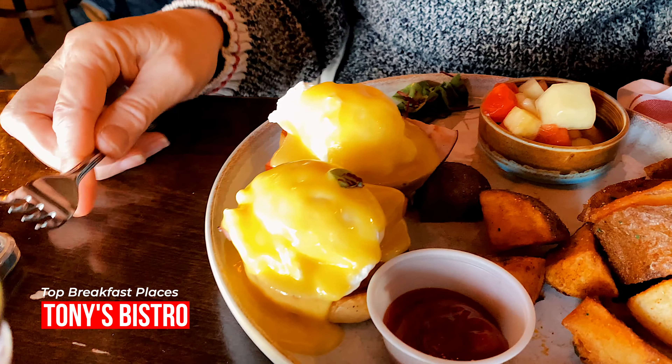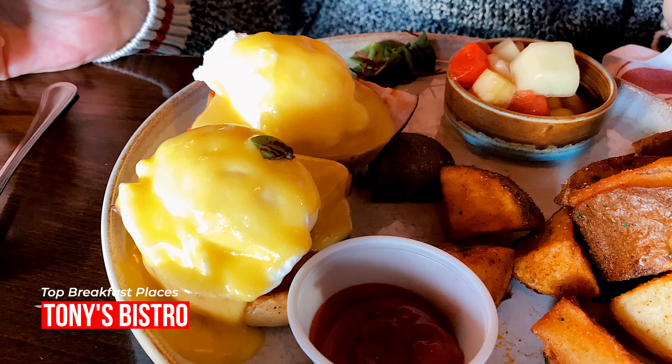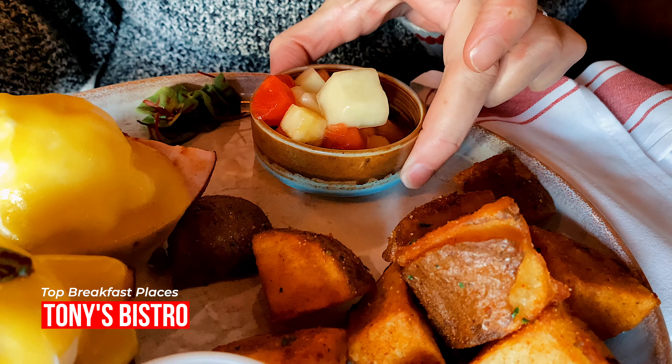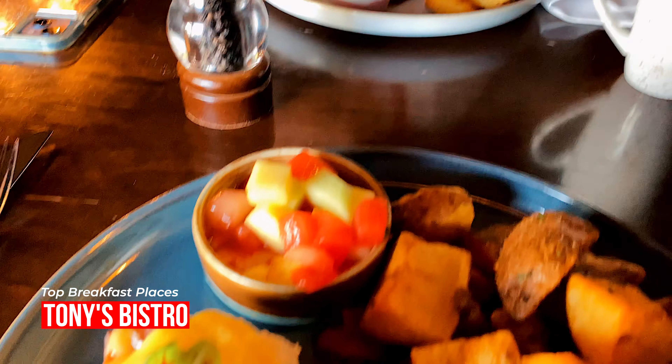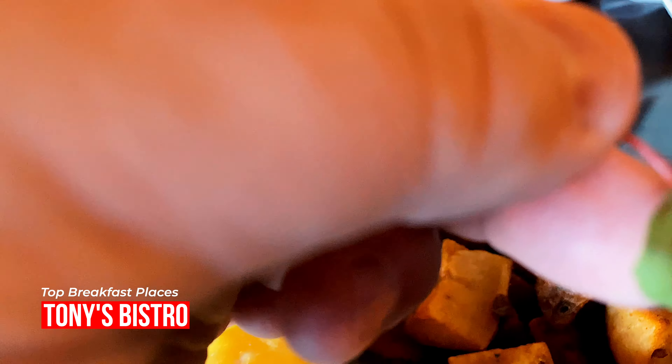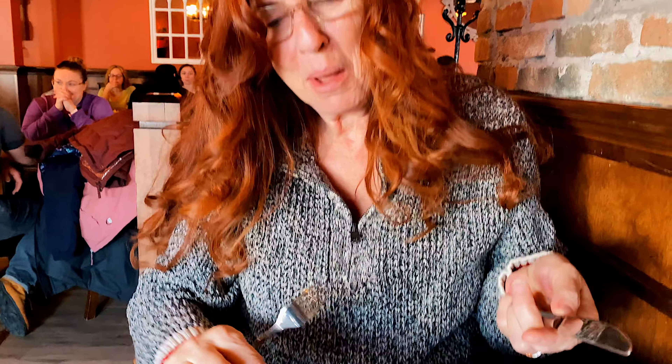Before you cut into that, we got to get a good view — that looks wonderful. So you've got some eggs Benedict, some ketchup, some potatoes, and a little soup cup. On top of the eggs Benedict there's a leafy substance. Missy, can you identify what those leafy things are? No idea. Anyway, it's a nice decoration on top of the eggs Benedict. Let's cut in — I'm going to have potato first.